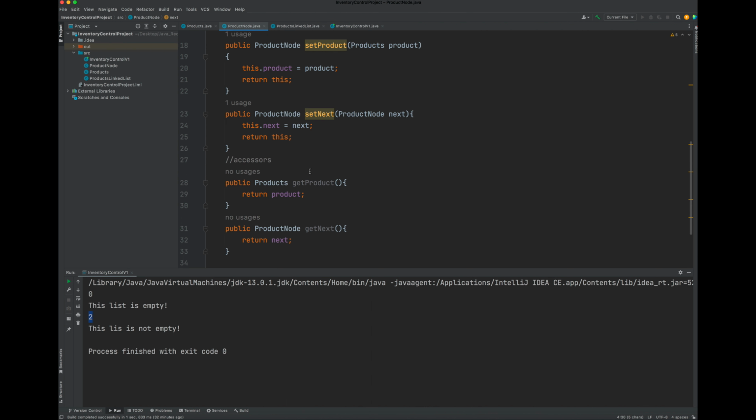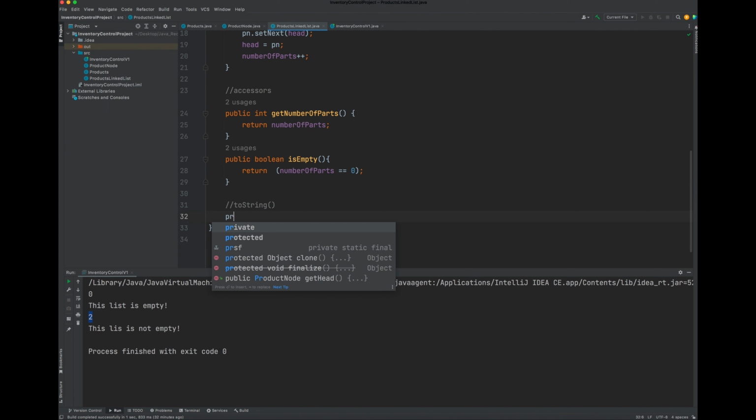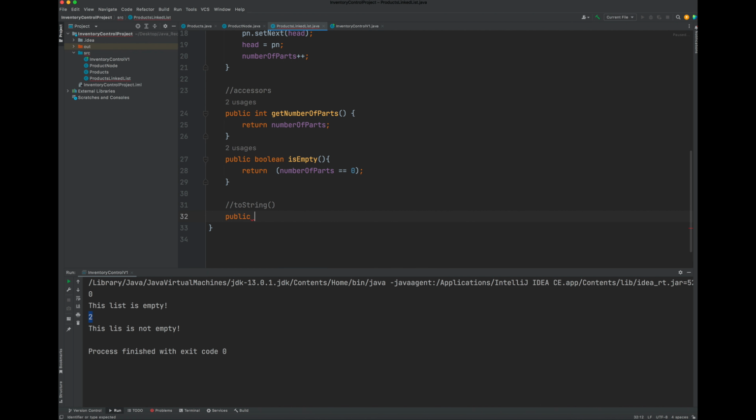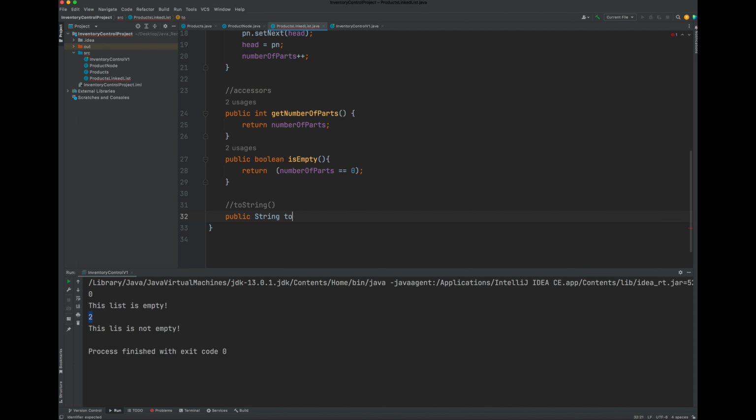So the technique will be this here, the get product. Let's see if we can capitalize on that. So first, public, we're going to return a string. Okay, that will be the actual list. And we're going to call this method toString.